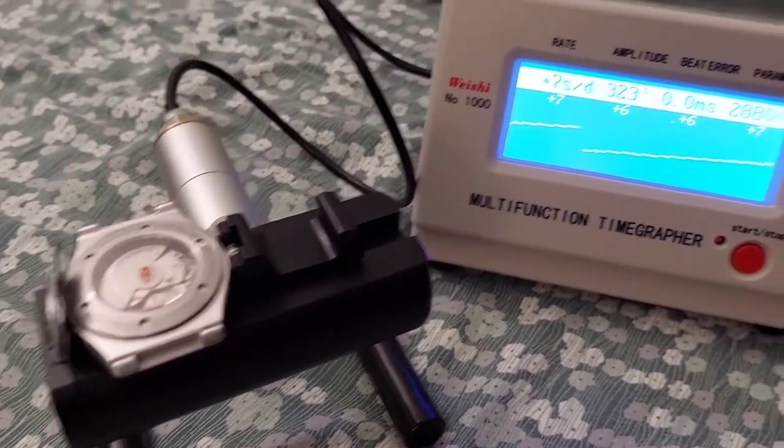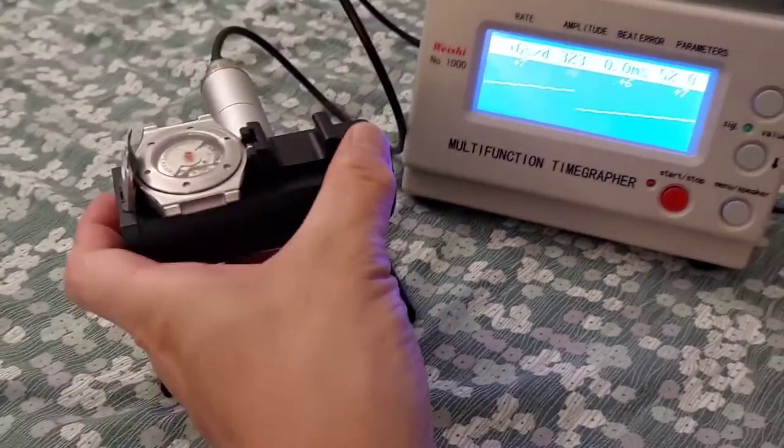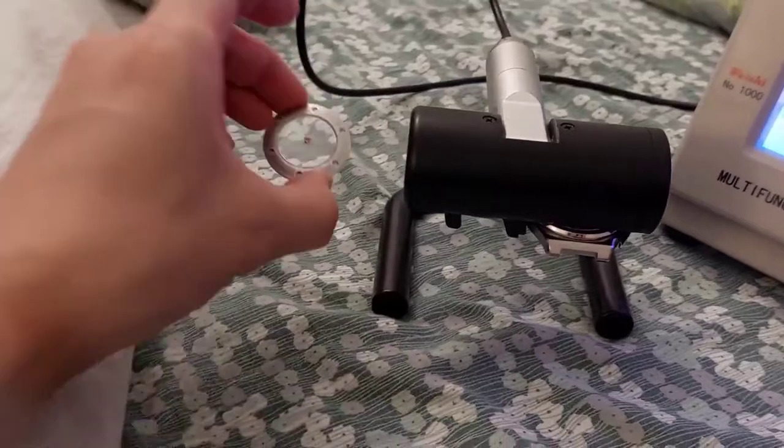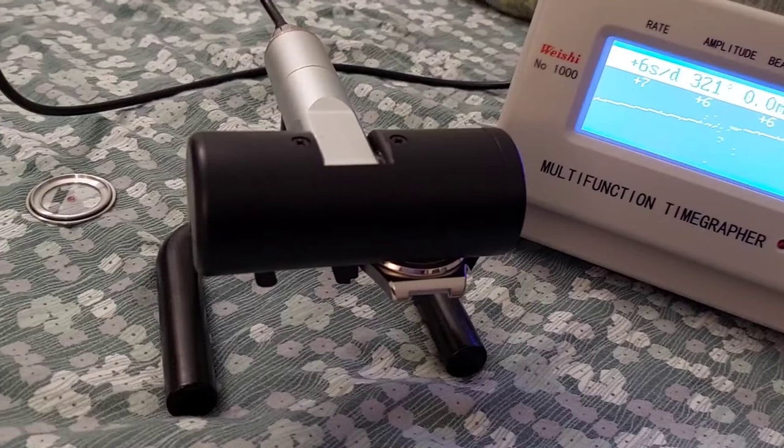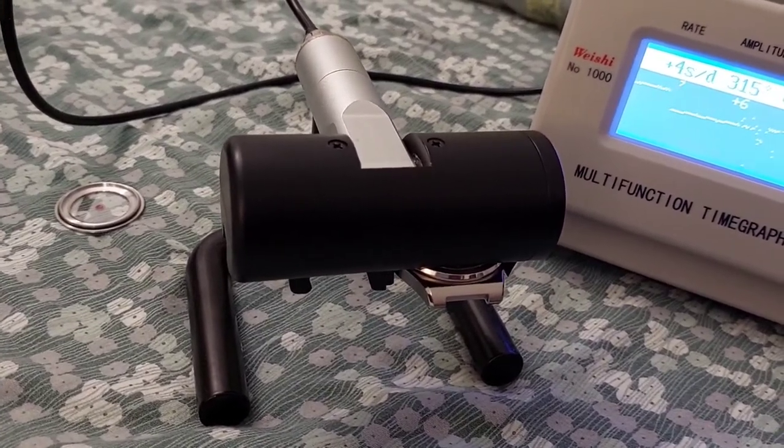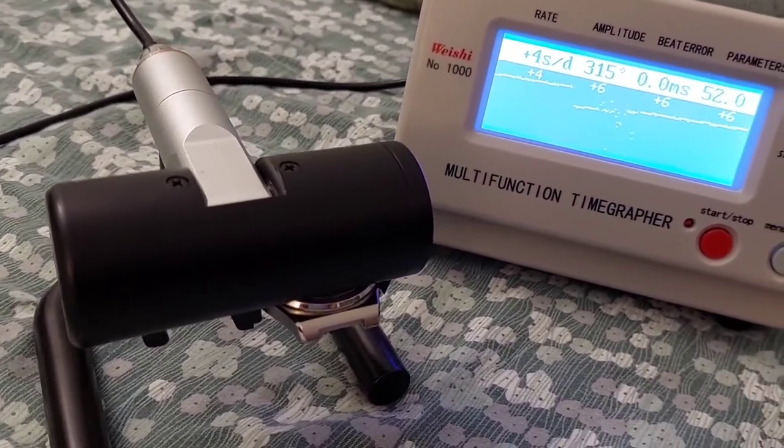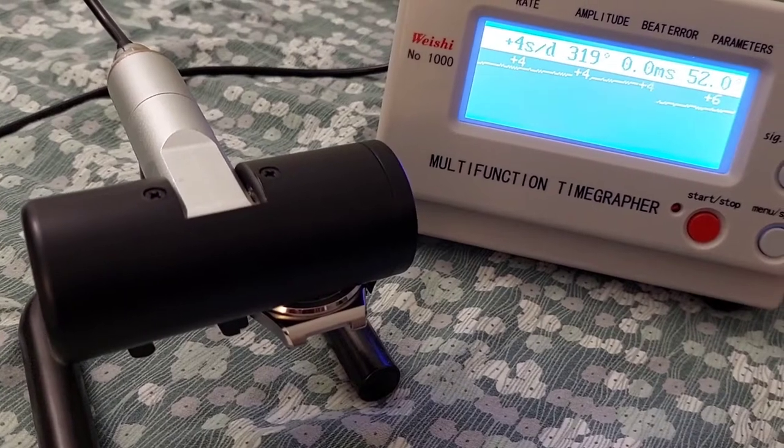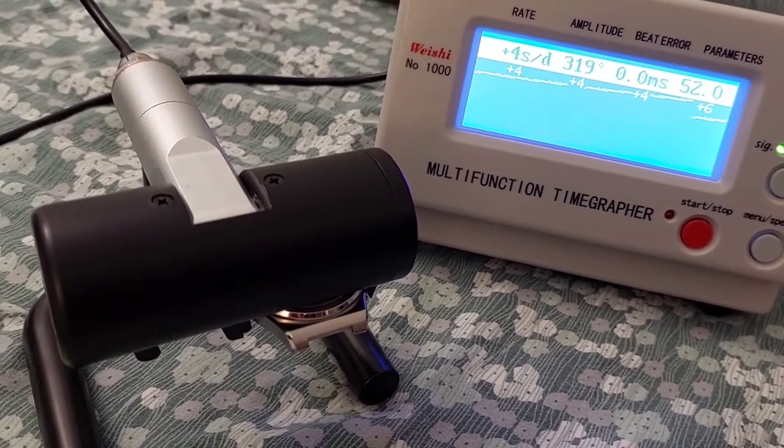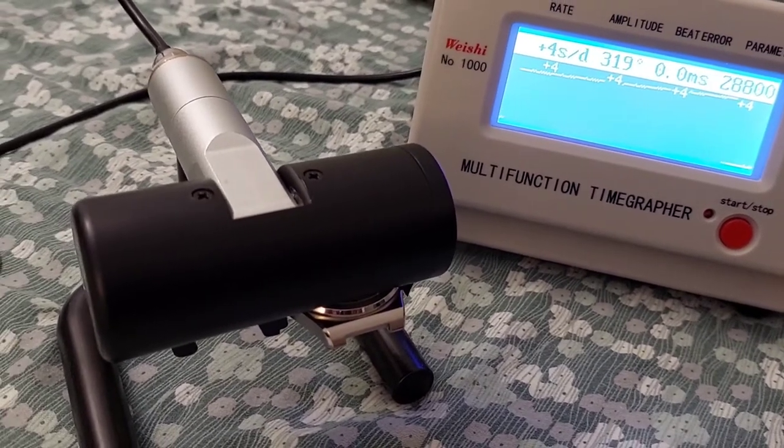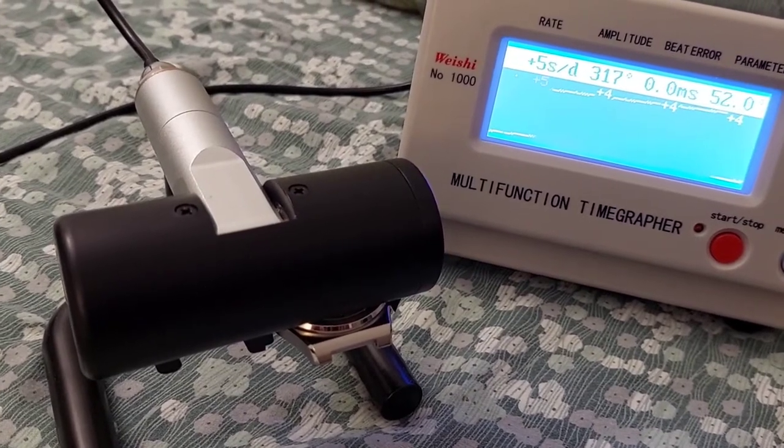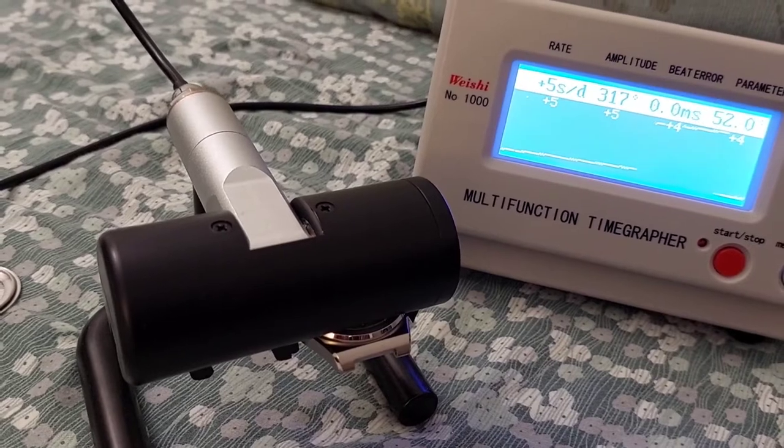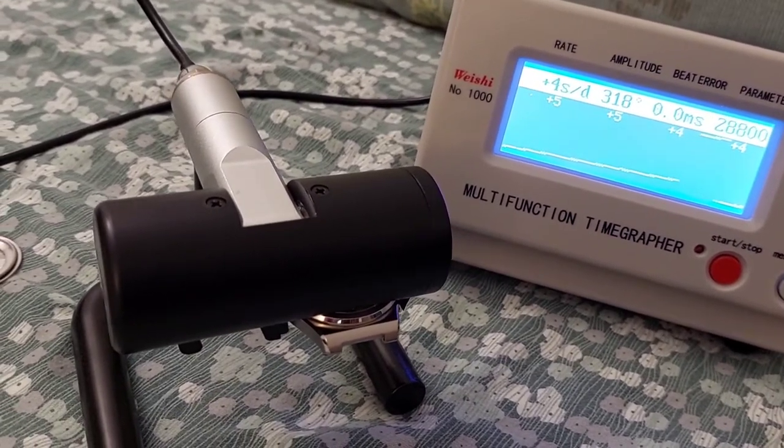So, what else do I currently have, let's see what it's doing dial side up. Oh, I almost forgot, it's that loose already. Let me try to dust that off. Anyways, let's see what that measures. What was I saying, yeah, so, what else do I have. The Ferrer Universal, the Bernina that I have, the mechanical chronograph sport, that one is really good too, right out of the box. I didn't have to mess with that, that was about plus one, less than two seconds, it's right around one second a day or something at worst, or whatever, it's really holding good.